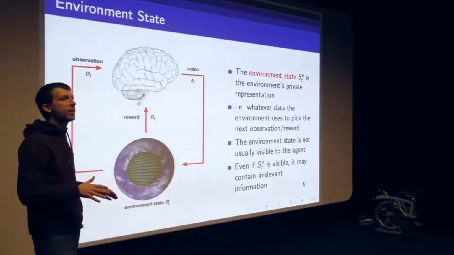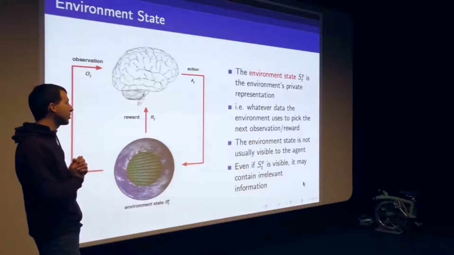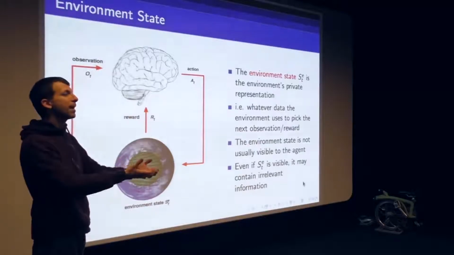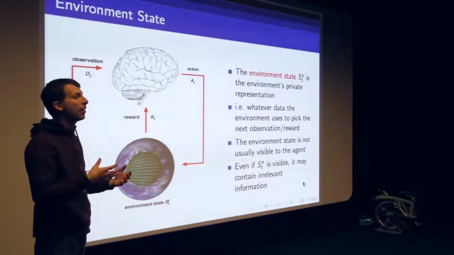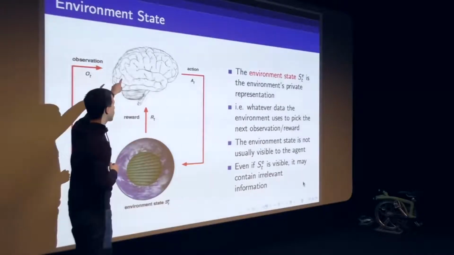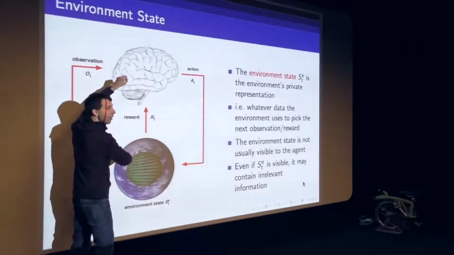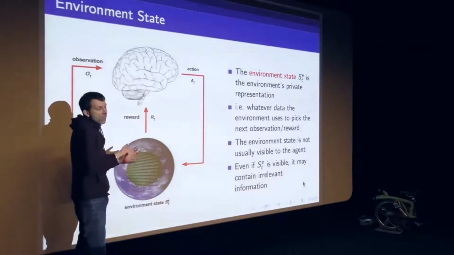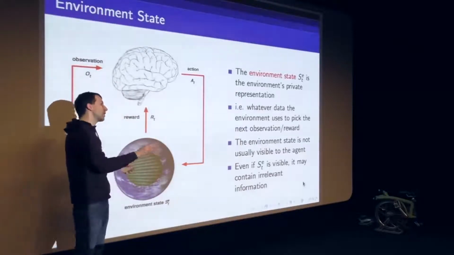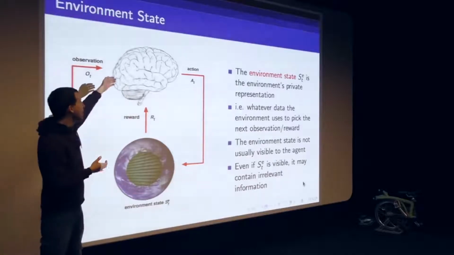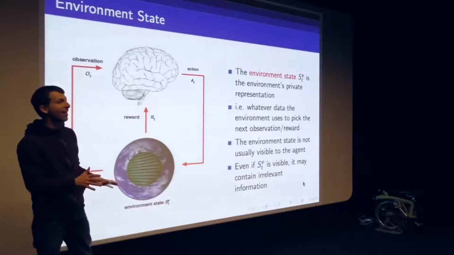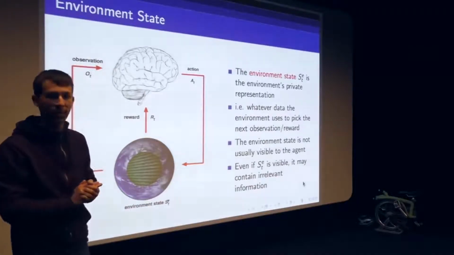Okay, so the question is about multi-agent systems. I just want to say one thing about multi-agent systems, which is essentially they're beyond the scope of this course, but let me briefly say that from the perspective of each individual agent, it can consider all of the other agents that it's interacting with to be part of the environment. So from the perspective of one brain here, the fact that there are other brains wandering around in this environment doesn't really change the formalism. It doesn't have to change the formalism. There's just one agent interacting with them. Your question, I think, is whether the emergent behavior shows some patterns between the brains here and the brains there. It can, and there's a lot of work on that, but it's beyond the scope of what I'm going to talk about in this course.